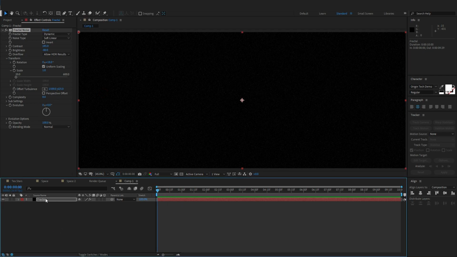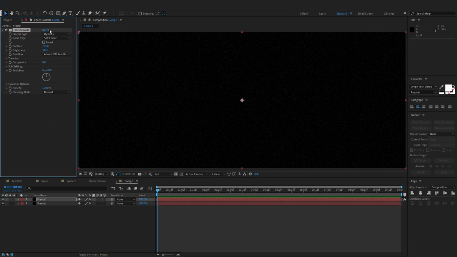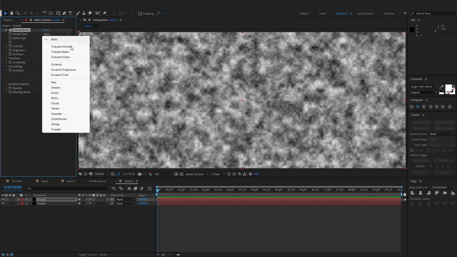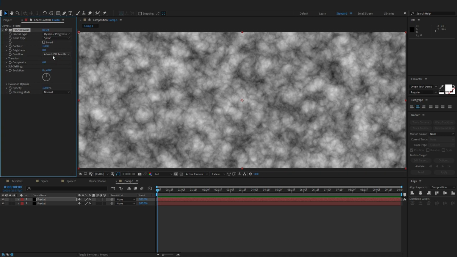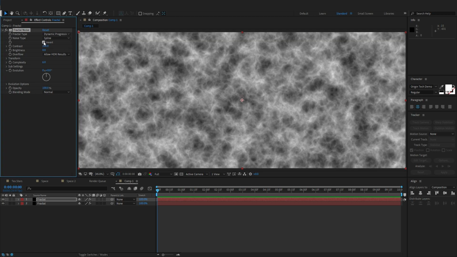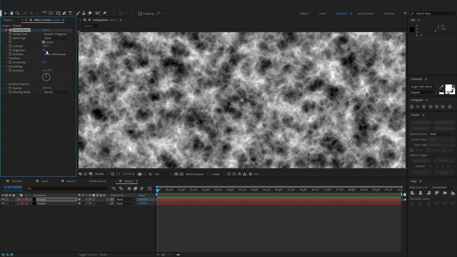Now create another solid. Just duplicate this by pressing Ctrl D and reset it. Set this to dynamic progressive and spline. Invert it and set the contrast to maybe 160, or maybe 180.